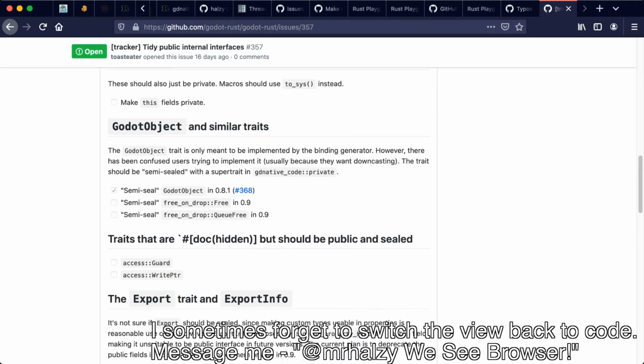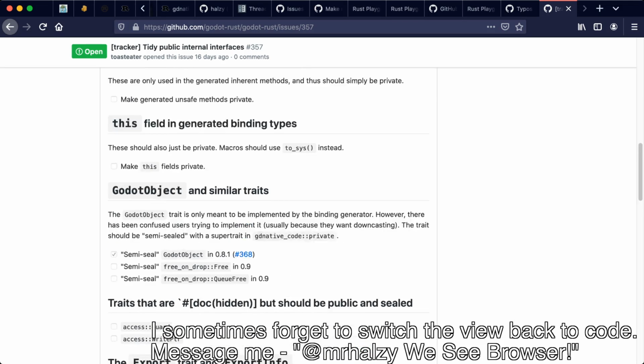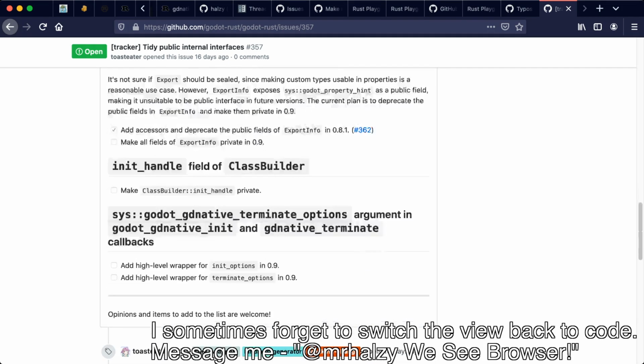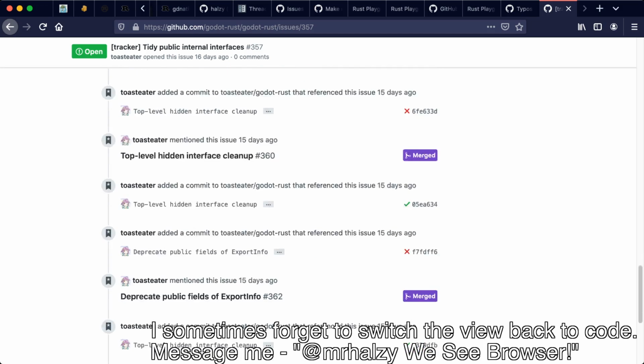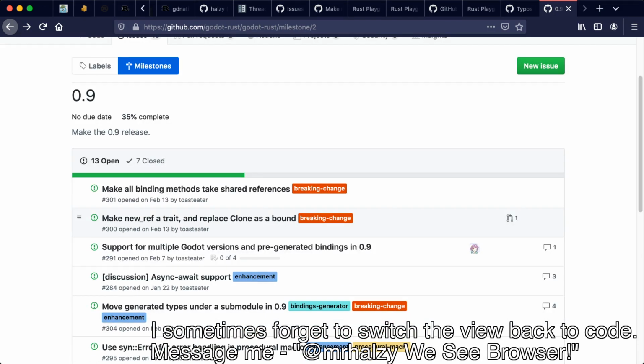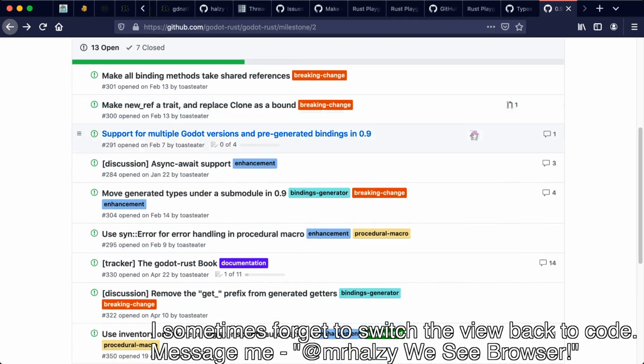Oh wow, lots of little stuff in here. Tostitos working away on that one. All right, we don't have very long, so let's see what we can do. Yeah, I'm not going to be able to do the multiple versions one. This is also something that they're trying to do, is have multiple versions supported by their library.